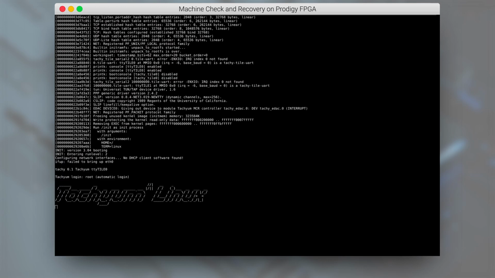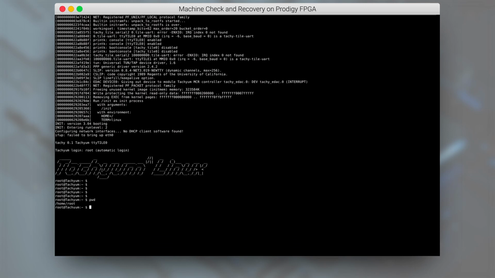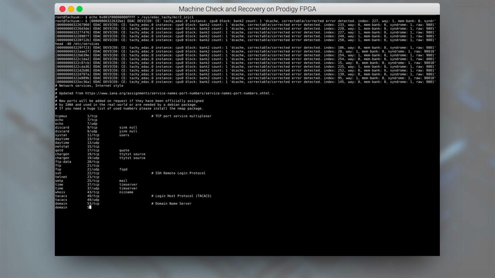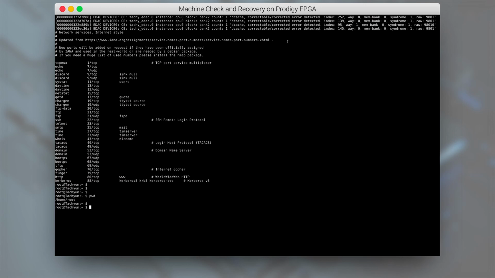For this demonstration, we will use memories of the Level 1 D-cache. On the screen, you see an open session where Linux is pre-booted and is waiting for us to start. Now we'll trigger some limited number of errors being injected by our error injection module. As you can see, the injected errors were detected and system log messages appeared describing the affected CPU block, type, and location of the errors.